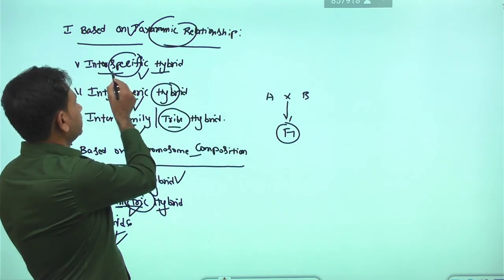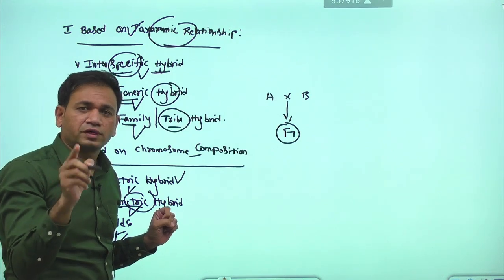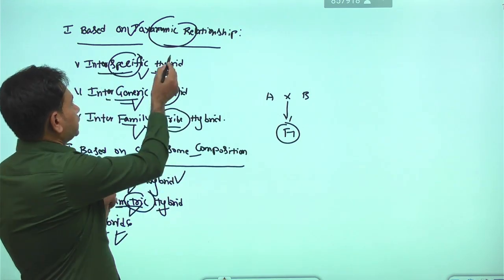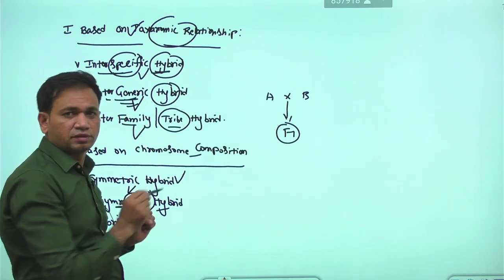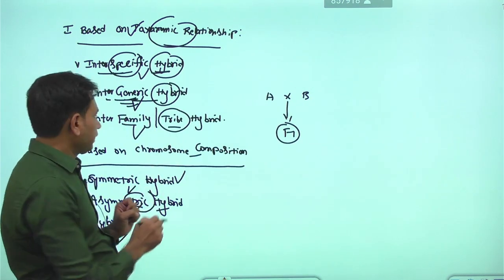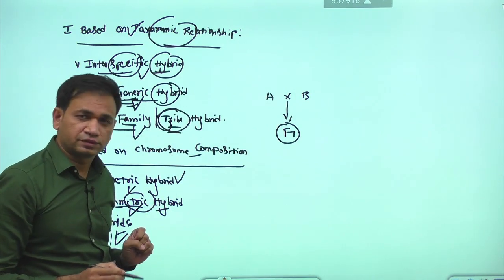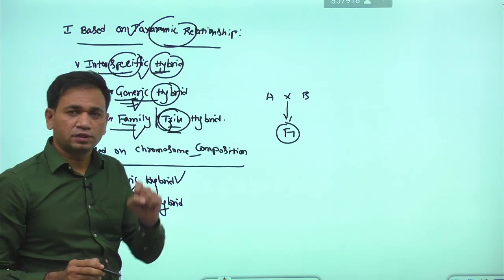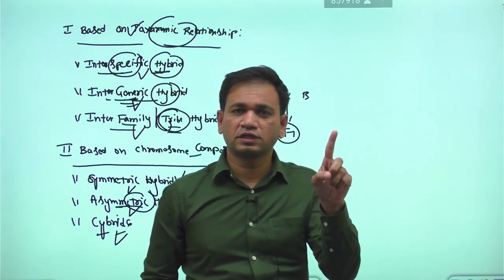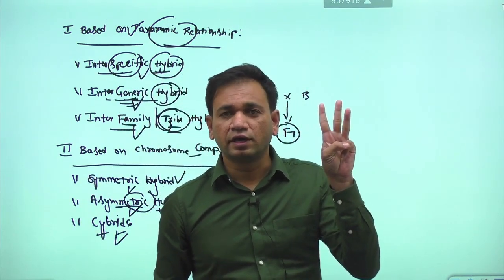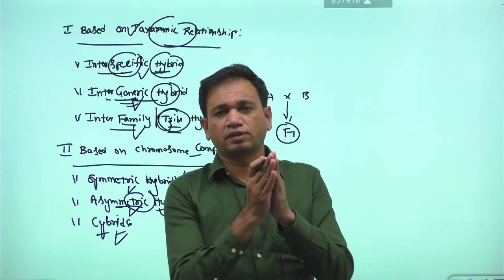Sometimes it can be called an interspecific hybrid, right? At the species level, protoplast fusion takes place for the production of the interspecific hybrid, and we also have it at the genus level. At the genus level, we have the intergeneric hybrid. Then at the family level, we have the inter-family or tribe level, we say. So based on the taxonomic relationship, three types of somatic hybrid are possible: one is the interspecific, another is the intergeneric, and another is the interfamily hybrid. That is one classification we have in the case of the somatic hybrid.